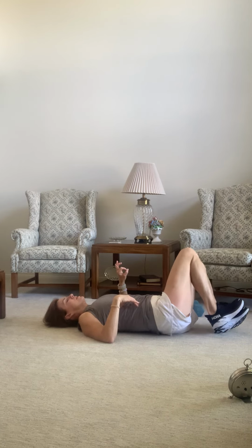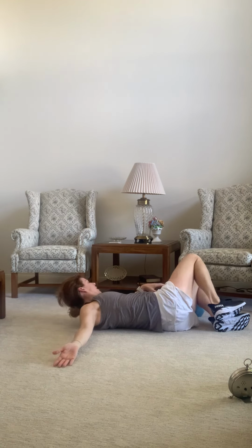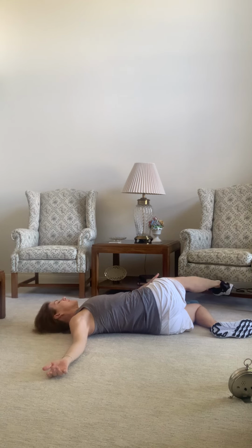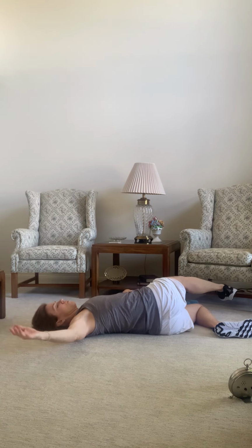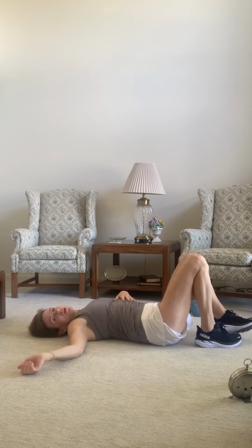Let's drop our knees to the left and open your arm to the right. Turn and look at it. We're going to do the same thing over here. If it feels okay, open that top leg out again a little bit more. That longer lever's heavier. It's going to pull you deeper, but you want to keep your shoulder back. You don't want to make it pull you up. Loosening all through your lower back. And come back into the center.